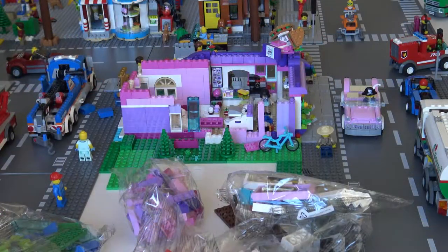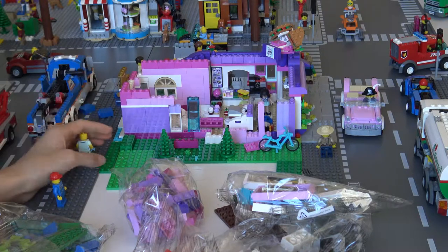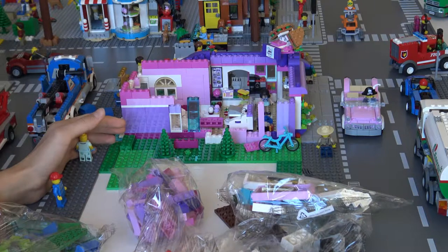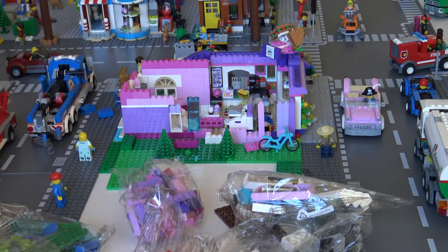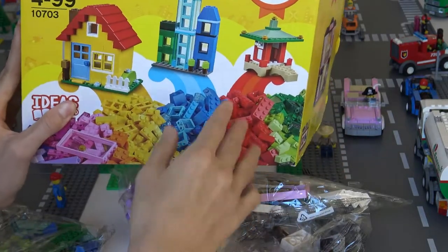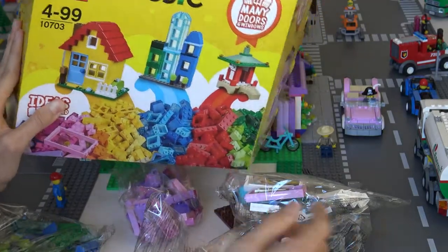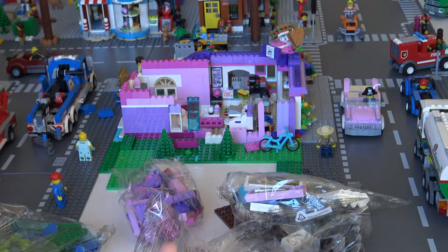Alright guys, today we will be extending the Lego Friends Emma's Art Cafe. I was like, this is a very, very incomplete build, very open, so I'm like, you know what, let's make this complete. So I refunded the Lego Medium Classic Creative and picked this one instead, this Lego Classic box with the many doors and windows, because it's a better value, and I'm like, yeah, let's get to work.